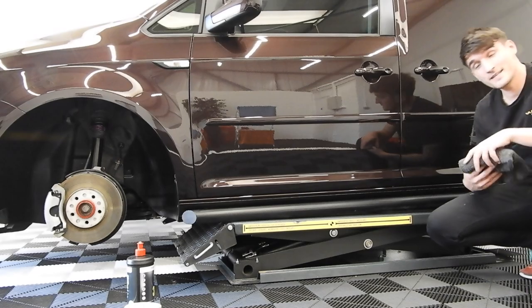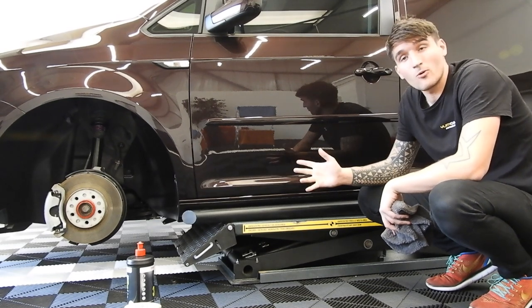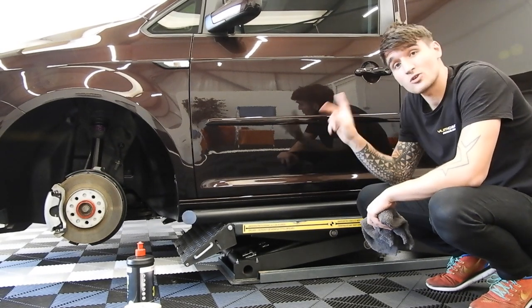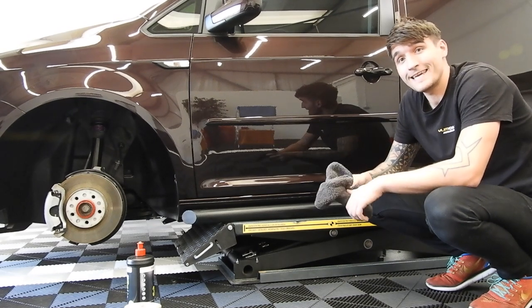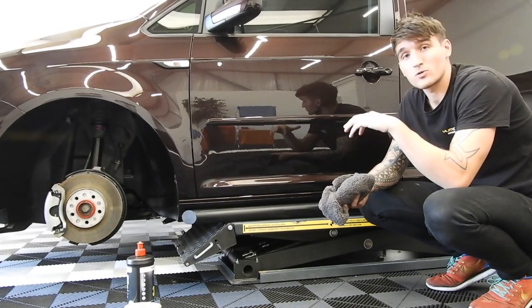That's how you refine a panel after a very good cut. Minimal effort required. As you can see the results, it's fantastic. So I'm going to use the same combination all around the van, and we will come back to you in episode 4 after I'm walking around the van doing this for the coating package.